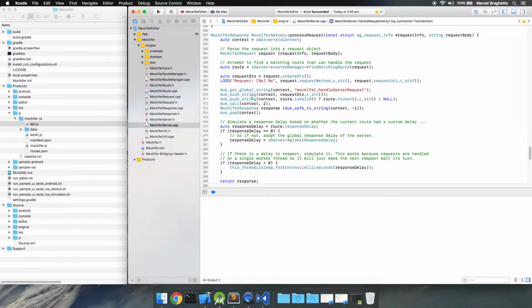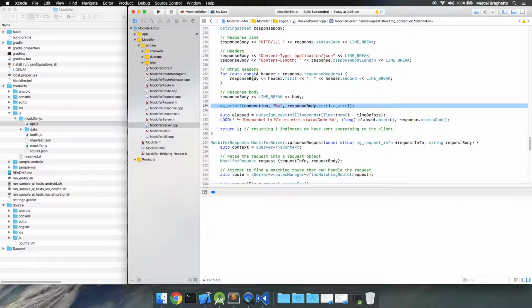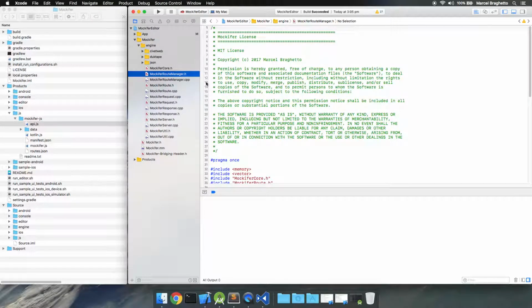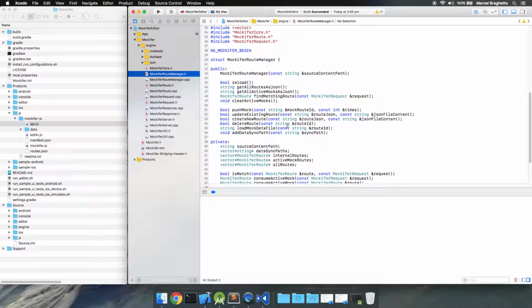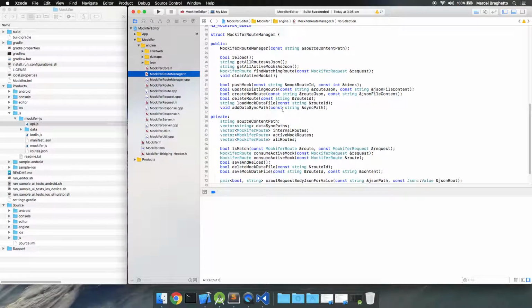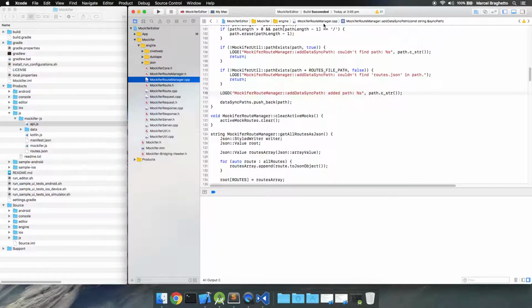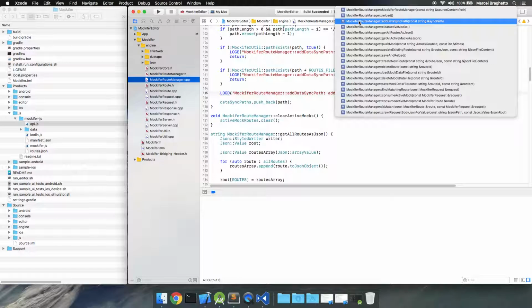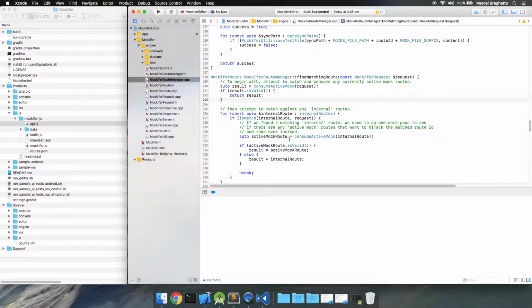That's the end-to-end flow. There's lots of other utility type code in here you're welcome to have a poke around in. The other interesting class that's in here is the route manager. So in the route manager, it has a few utility methods, but the one that's probably most interesting is this one, find a matching route. So it says, if you give me a request, I'll try and find you a route. And so if we find this here, find matching route, here we go.